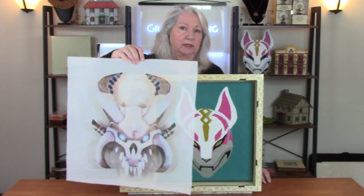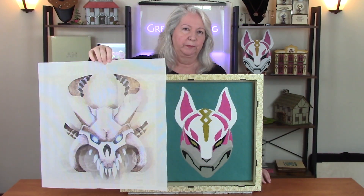Some of you may remember that in an earlier project I made this Drift Mask — it was designed in Adobe Illustrator. I decided to use that drawing and send it away to have it printed on needlepoint canvas like this. This is Ragnarok, another mask I made, and this is what it looks like before you stitch it. I was going to turn these two into pillows, but I should have done the math in advance because there were over 63,000 stitches in one of these, so I decided to do something more special than a pillow.